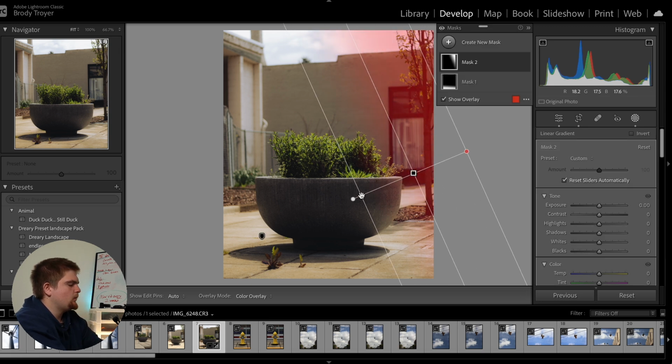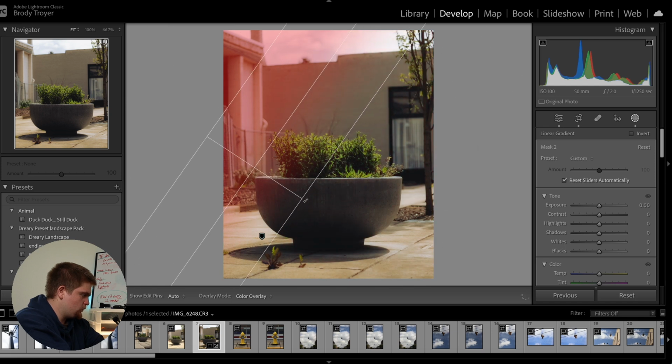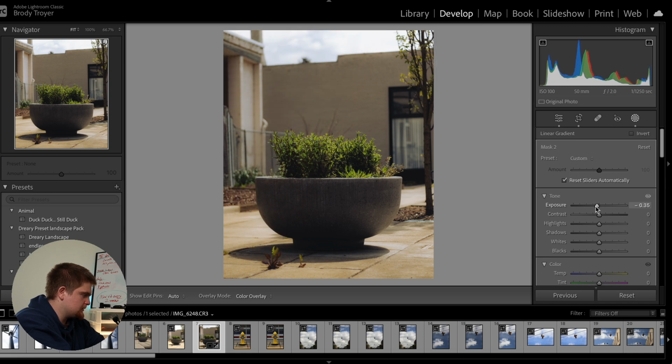The point of doing the masks is to focus the person's eyes onto the subject. In this case, the bush, the potted plant, is our subject, so our masks need to lead the eyes to the subject. So what I'm looking for is, where's the sun at? The sun is on our top right side, right here. So we're going to take the gradient, flip it around, like that, and now we will turn the exposure down just a touch. Turn it like that.